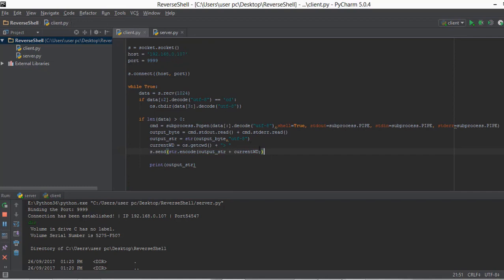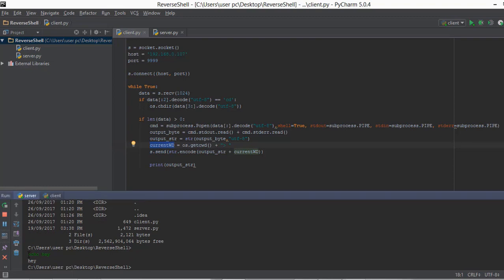After printing it on server.py, we also print it on the client's computer. And apart from that, we are also printing the current working directory, and that is what is printed at the last. So whenever we type in echo hey, this command is typed on server.py, but the output that we receive back is from the client.py file. And this current working directory that we show on the server.py file is also received from our client.py file, that is, from the client.